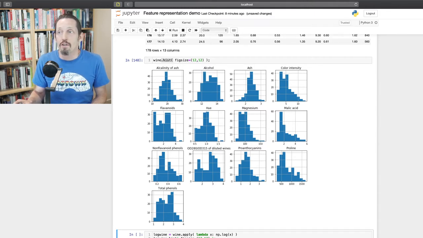Ash has a shape that looks reasonably like a normal distribution. It seems like the values are largely between 0 and maybe 3.5. Okay, so the low measurements are around 0, high measurements around 3.5. By far, the vast majority of measurements exist in this 2 to 3 range, with what looks like the mean or median around, say, 2.4. Okay, that's just eyeballing off the histogram.